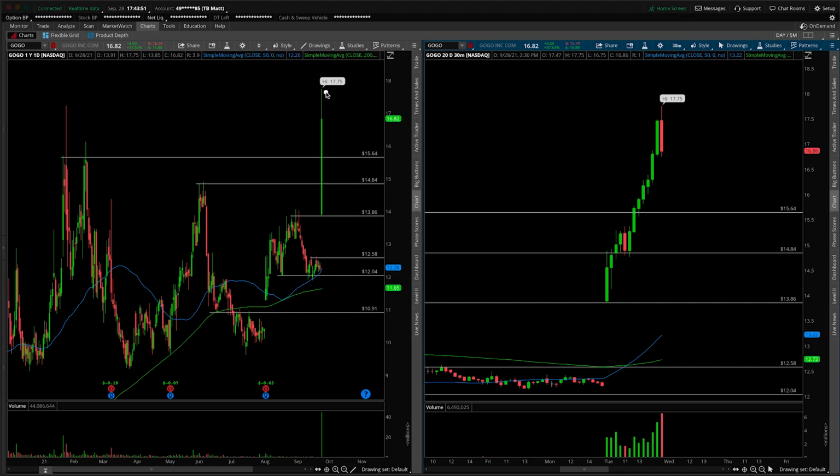As long as it doesn't aggressively pull back and get into that low, I would say fine. Look for some sort of bull flag to form here on the daily for some healthy consolidation, and then boom, taking the break for the next leg potentially higher into blue sky territories, right? So those are my overall thoughts.